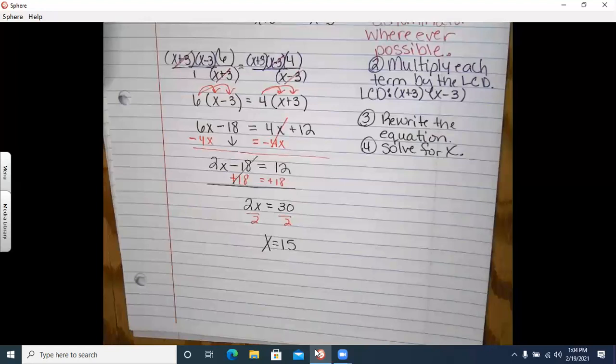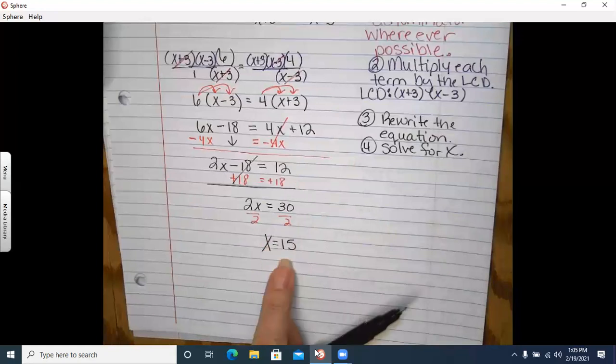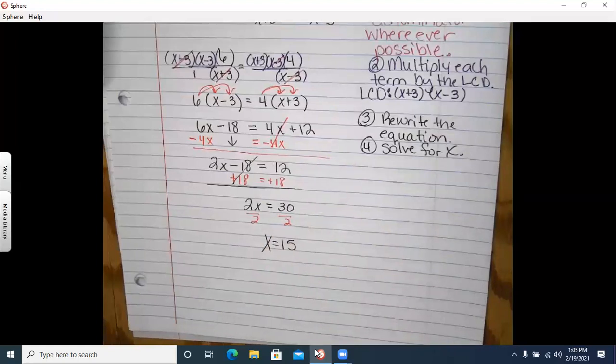So listen to me. The target said, how do you tell if your solution is extraneous? An extraneous solution means we have an answer and we got it correctly, like we didn't make any mistakes. But if I actually plug that answer back into the problem, simplify the left side, simplify the right side, they actually won't make a true statement. That's what extraneous means. So I can either plug it back in and see if I make a true statement or not, or there's a shorter way, okay? So what we're gonna do is find the restrictions.